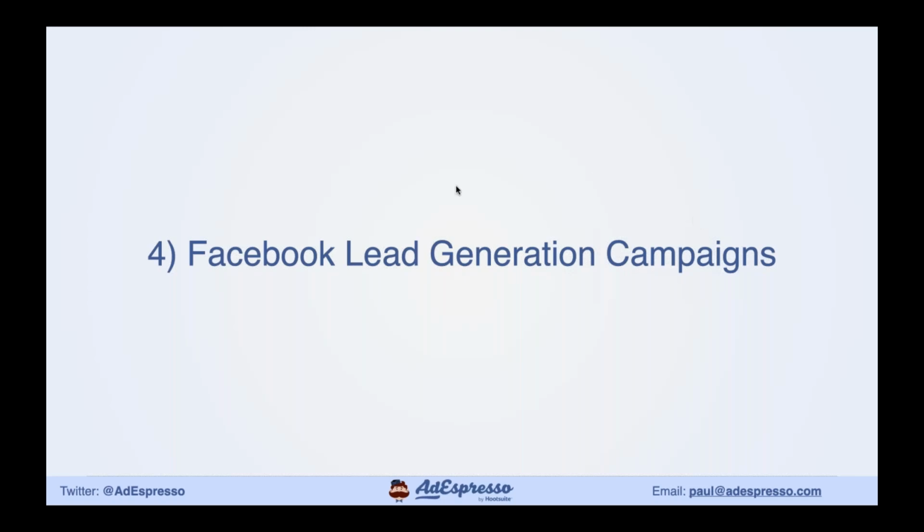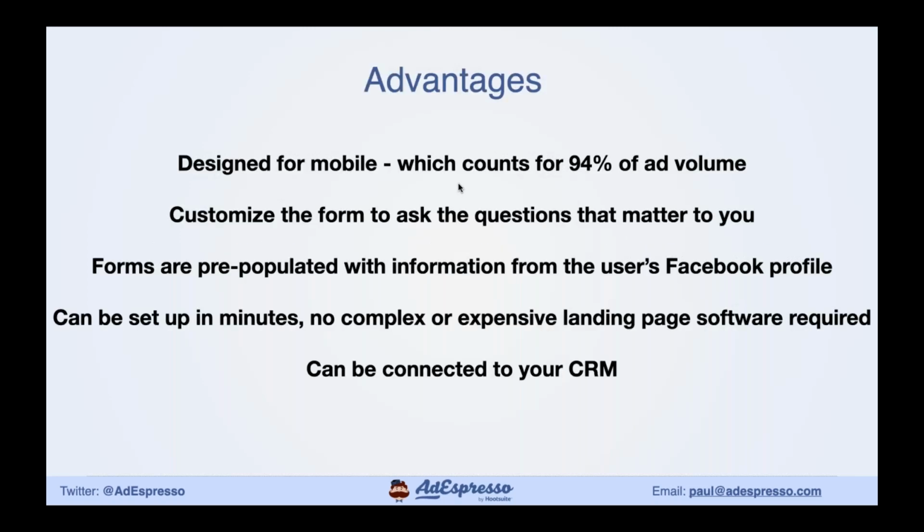But just before we switch into some ad examples, I wanted to go through some advantages of why we use Facebook lead ads. It'll make more sense when we look at the ads in a second. First of all, they're designed for mobile. About 94% of ad traffic on Facebook, believe it or not, is on mobile. That means cell phones, iPads, tablets. So we need something that works on mobile devices, not just laptops and desktops.